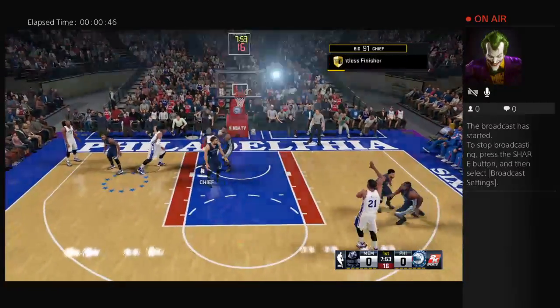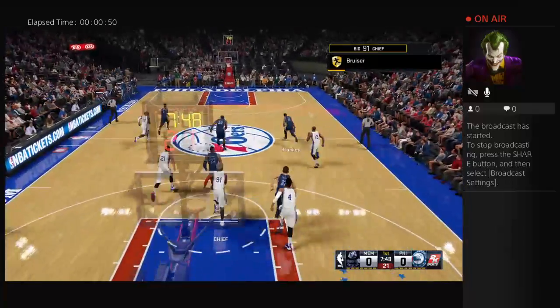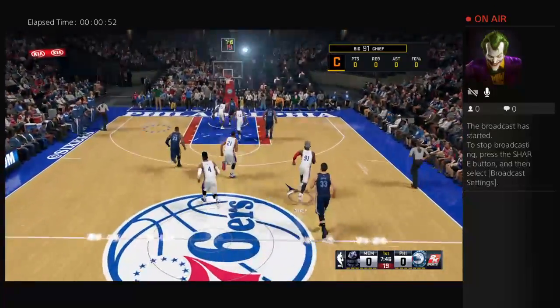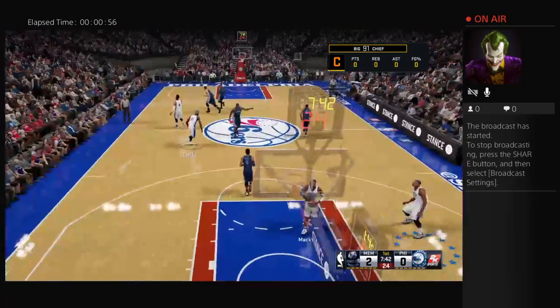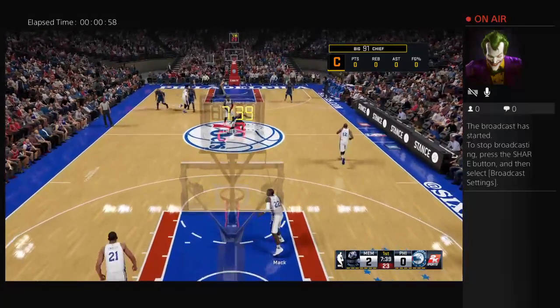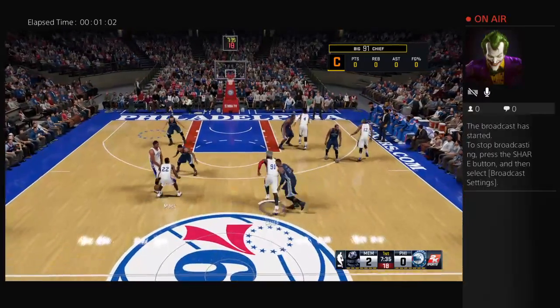Coming in off the road, the 76ers are back in Philadelphia for this game. You talk about a team on a roll, guys. This is quite a start they've had. 10 consecutive wins to start the season. They've had an absolutely ideal start to the season. I mean, they were fresh and ready from day one, and the results have been there for them right away.